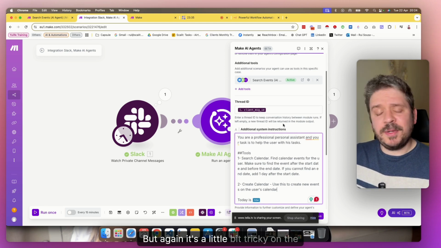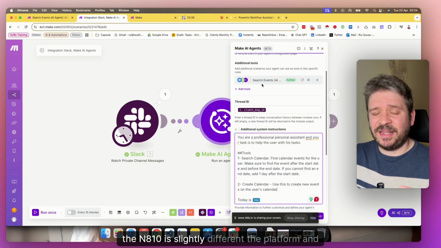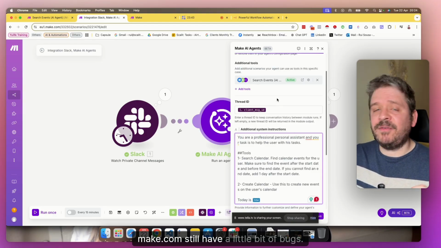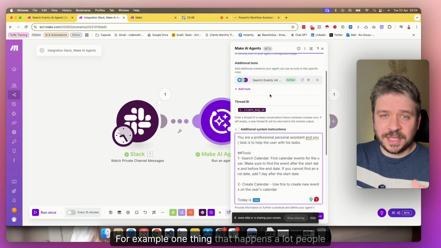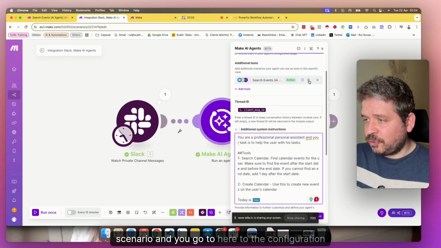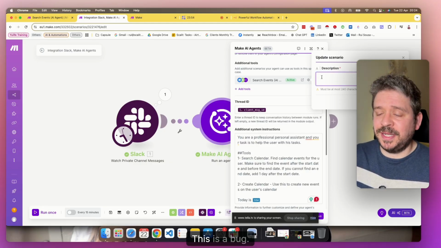But again, it's a little bit tricky at the beginning because, at least for myself as well, n8n is slightly different, the platform and how to use them. And again, make.com still has a little bit of bugs. For example, one thing that happens a lot, people are saying, is that sometimes when you save this scenario and you go to here to the configuration, as you can see now, it deletes automatically the description. This is a bug.